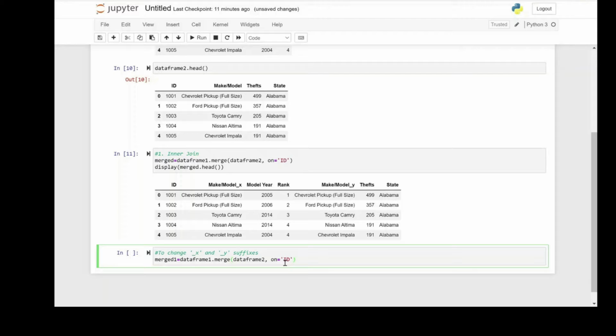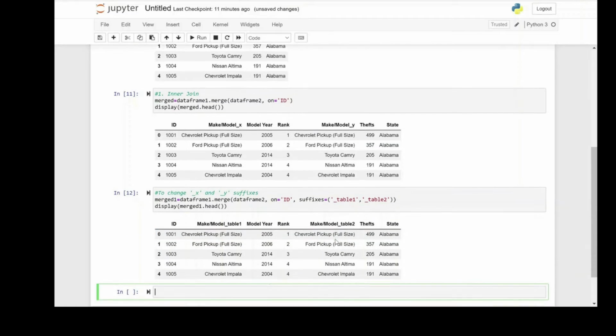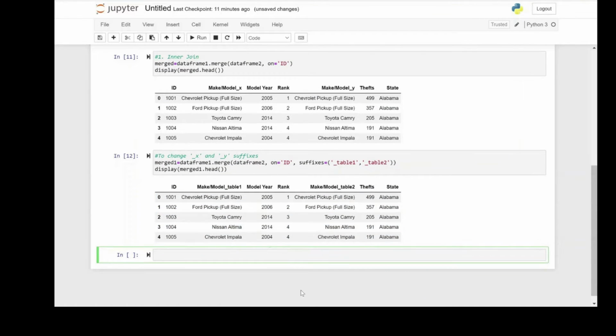So we're going to put suffixes equal to, and then specify our suffixes. I'm putting here table 1 and table 2. It tells you from which table those columns are coming. And now let's display it. As you can see, now it's displayed as make model table 1, make model table 2.